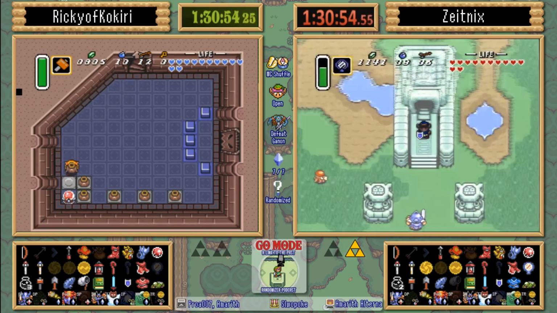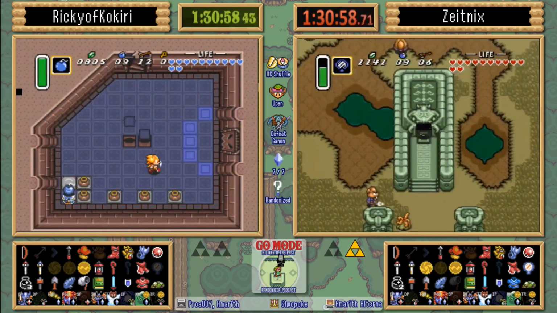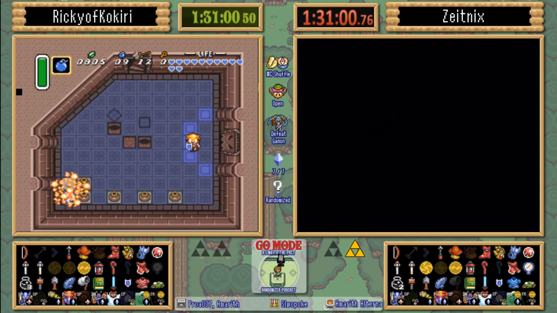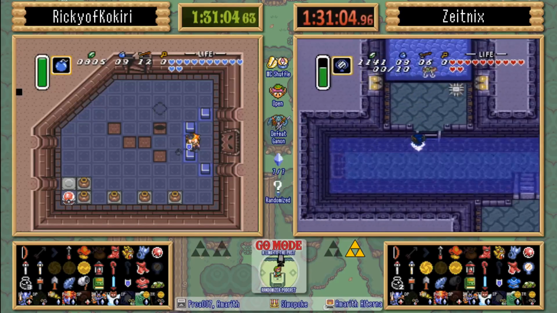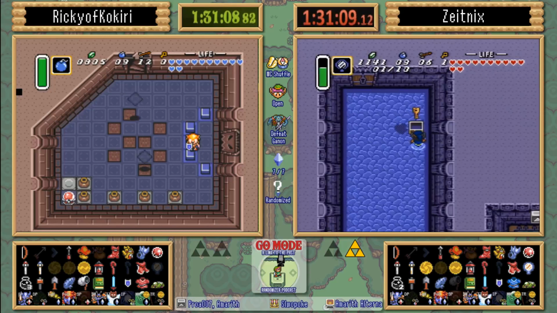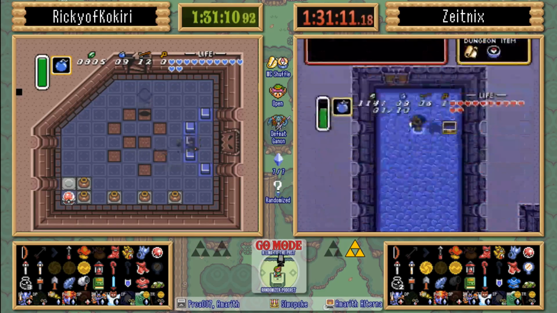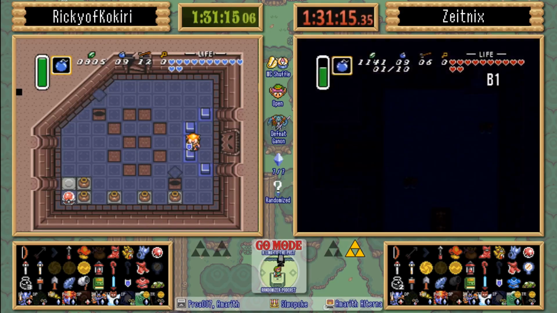But again, when you're in go mode, you're basically open for Providence to smile upon you at this point. I don't think Zeitnix is going to do minimal checking throughout this dungeon. Like, whatever he needs, and that's it. Any chests he finds along the way, he's not going to make too many detours, I don't think.